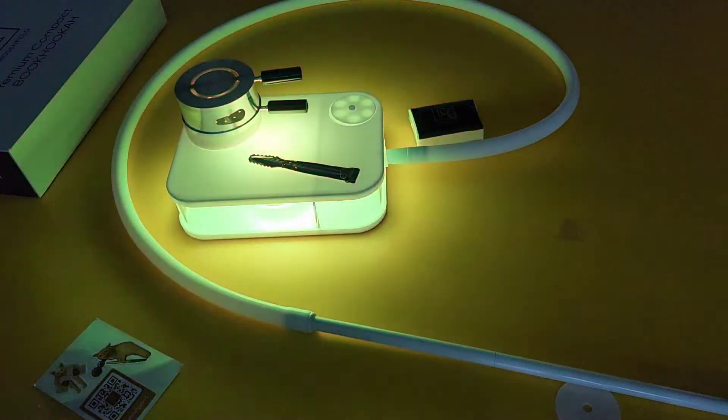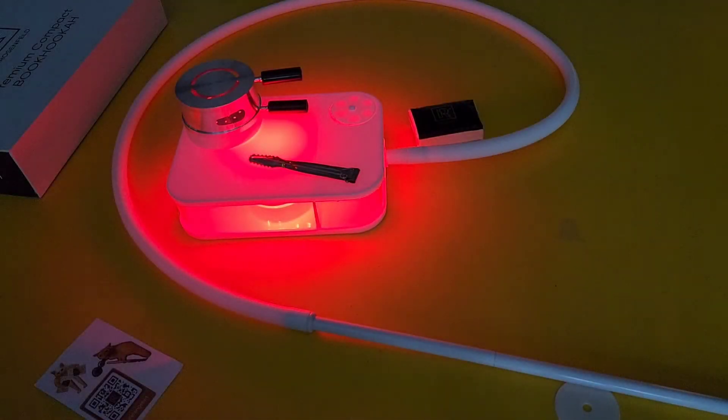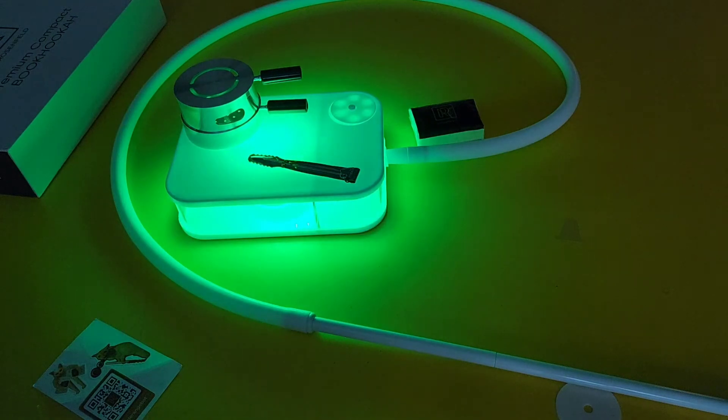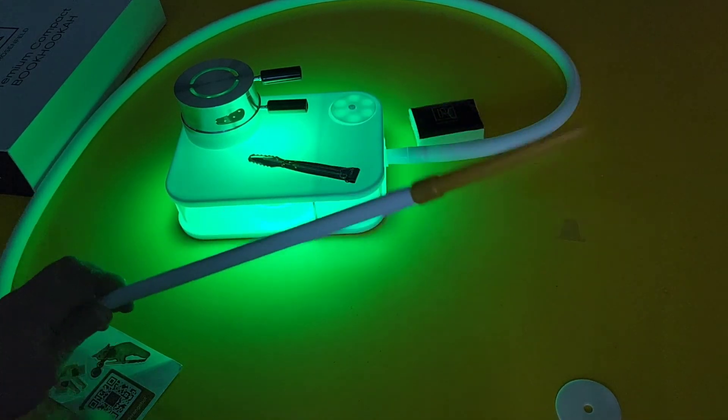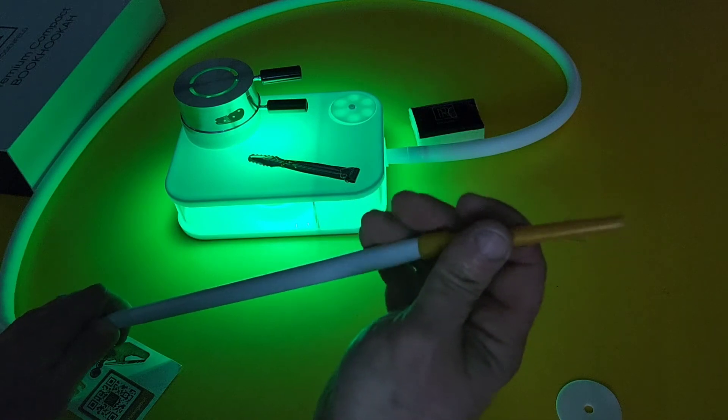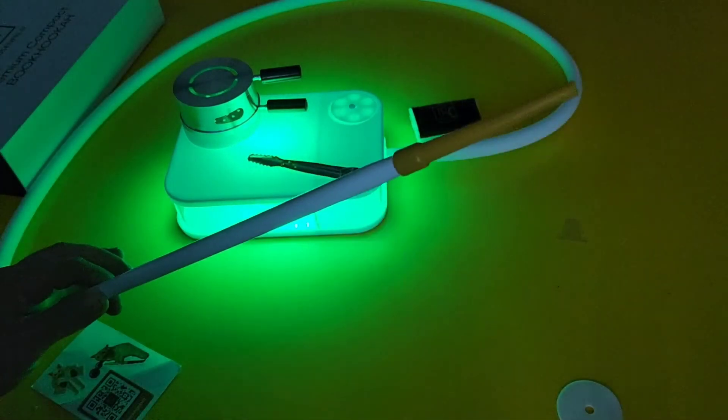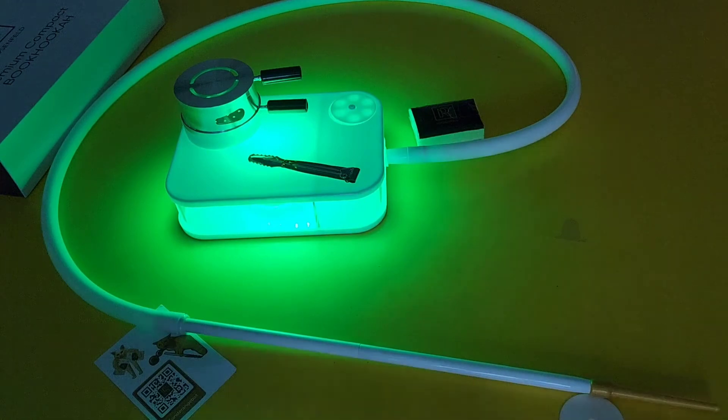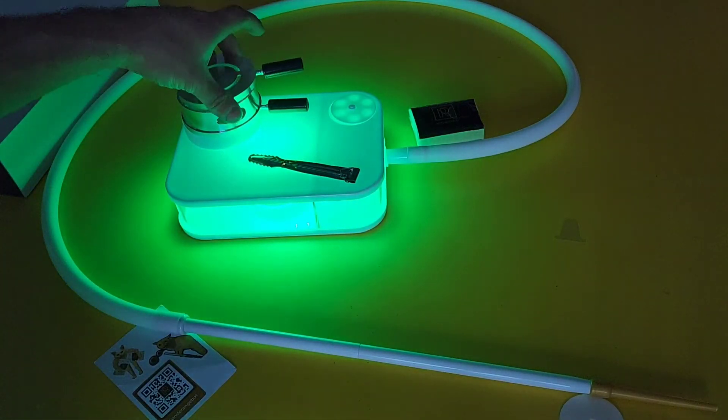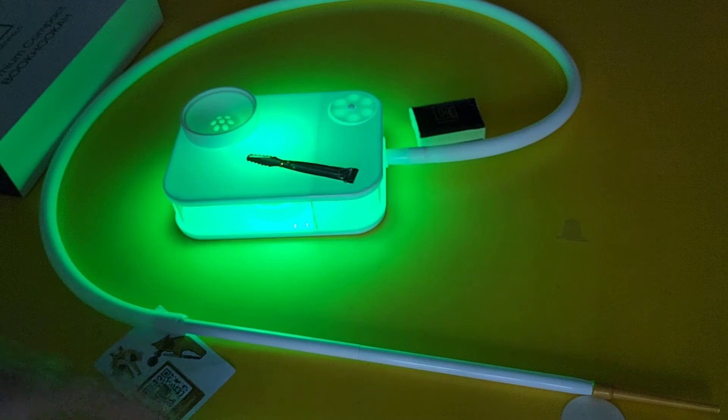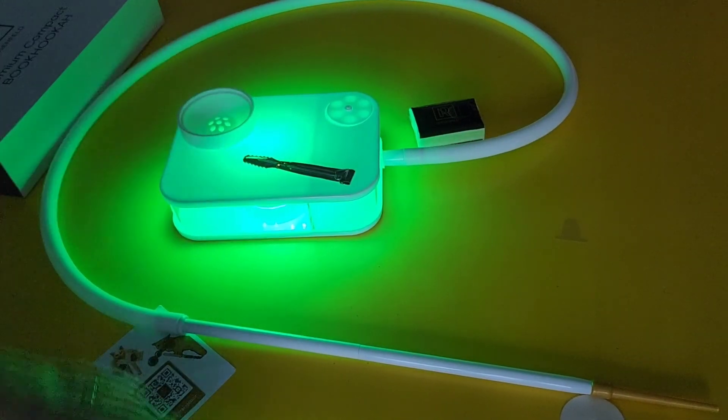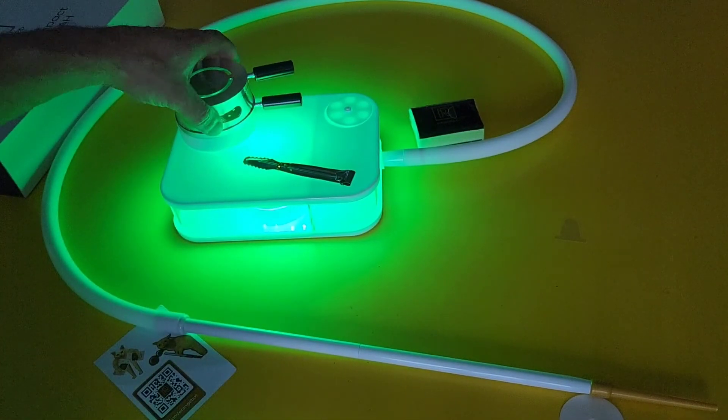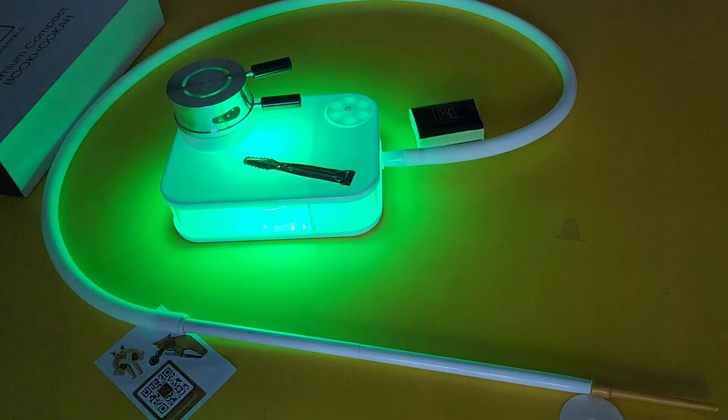Let's say you just want straight up red, you can have it like that. Or green, or blue, or whatever color you like. You got your interchangeable tip here so you don't have to share saliva with everybody. You got your actual bowl right here and then you got your silicone mat there.